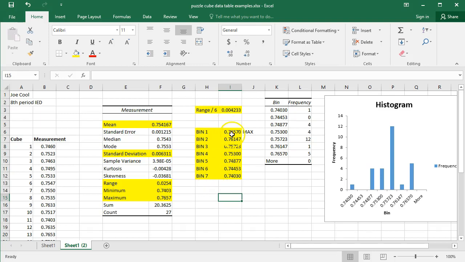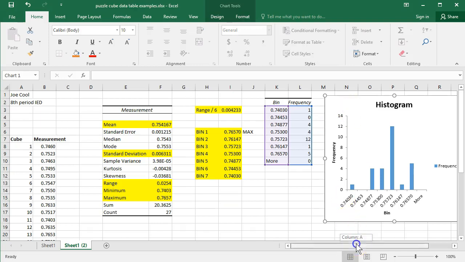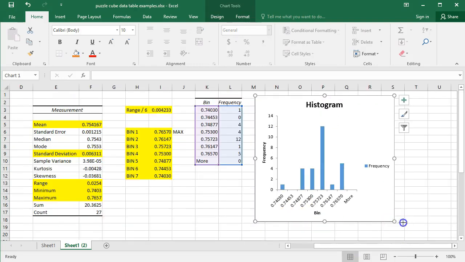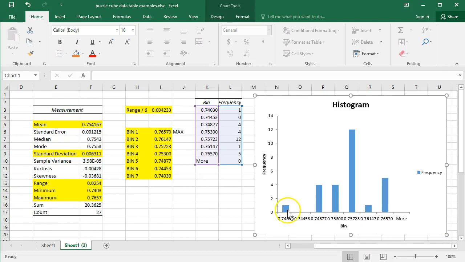Then after you have this information, you use this bin range and the data to generate a histogram, and it should look kind of like this. Remember, you can grab the corners and stretch it out a little bit, and you can see the distribution of your data. It's kind of a normal distribution. Something funky is going on right here in this area. I would expect these two to be inverted if it was real. And this is kind of showing me that I probably have some outliers on the low end.